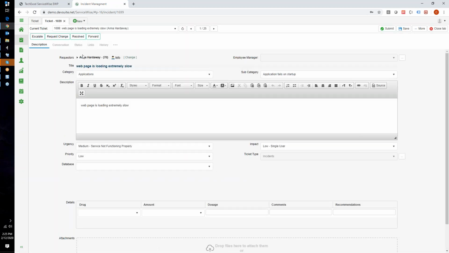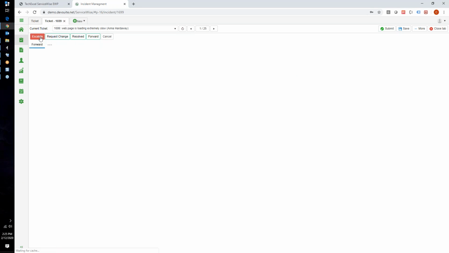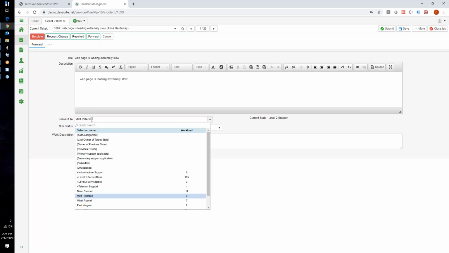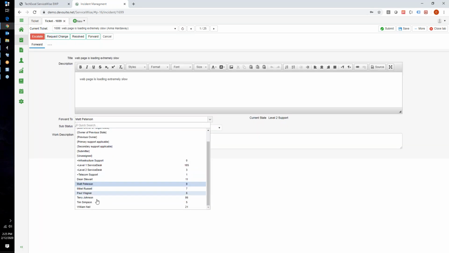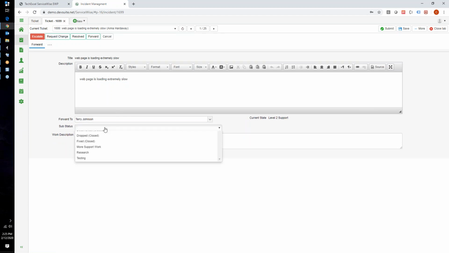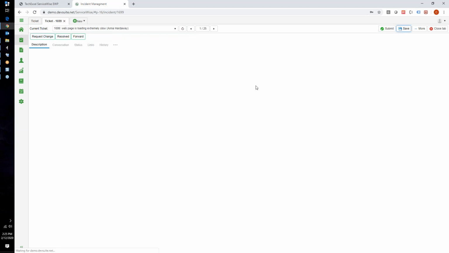Okay, so I'm going to go ahead and sort it by the ticket ID, find that one again. And then now let's just say I have this case where the web page is loading extremely slow. So let's say I'm going to go ahead and escalate that to level 2, right? And they're going to try to work on it. And level 2 might have completely different owners here, right? So I'm going to go ahead and say, hi, can you please help? So I'm going to put a note there. I'm forwarding this to level 2.